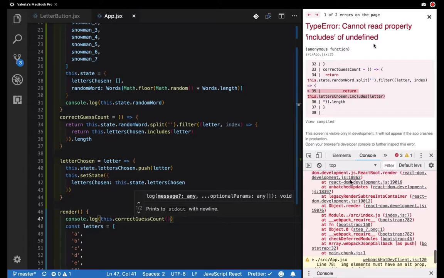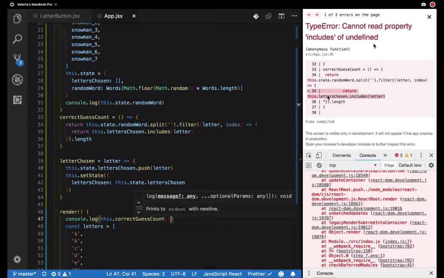We have a syntax error somewhere. Let's see. Open, close, filter, open, close, arrow, close. Let's see it.